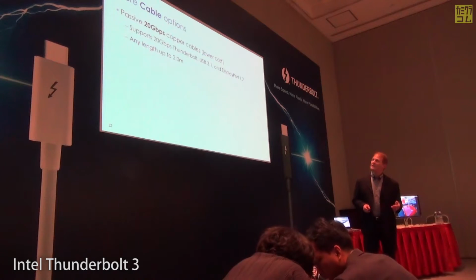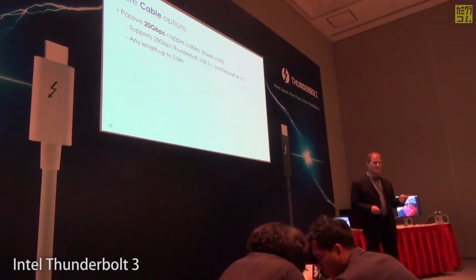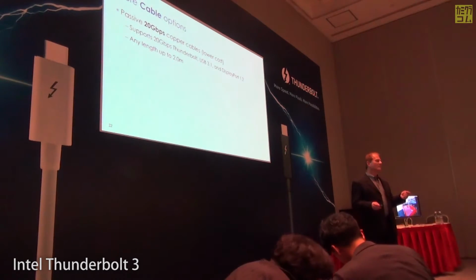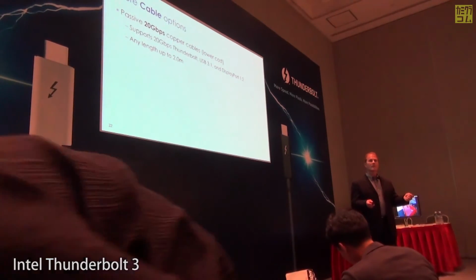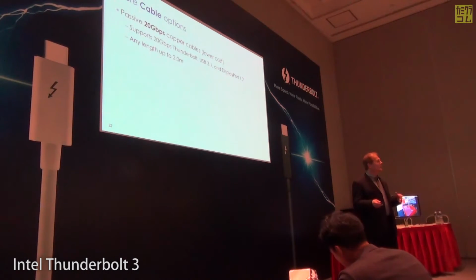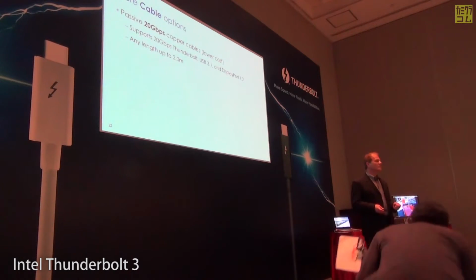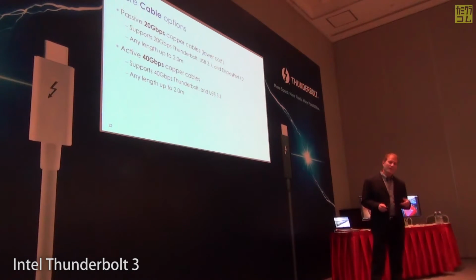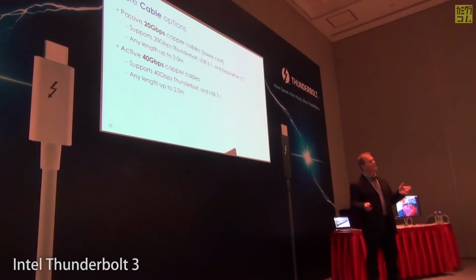We have a cable option that's a passive 20 gigabit per second cable that's actually based on the standard USB-C cable. So it's going to be high volume, it's going to be lower cost, and for a lot of devices, 20 gigabits per second would be sufficient, so people can use this cable. And that'll be in lengths up to 2 meters. The cable supports 20 gigabit Thunderbolt, USB as well. You can plug in a USB device or DisplayPort.